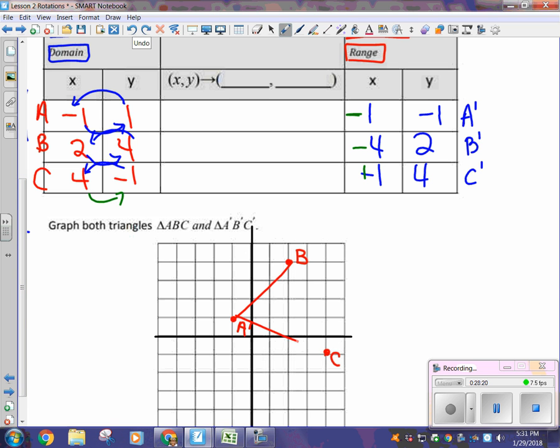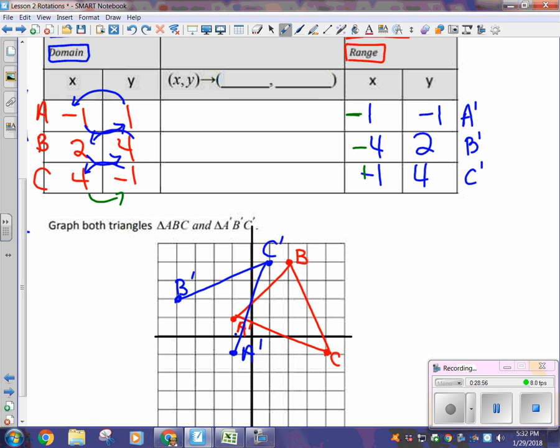That's the original triangle. And now what I want to do is I should go 90 degrees to the left because it's counterclockwise, and I want to see where it ends up. Well, if I did my points right, it should end up, and I'll do this in blue. Okay, I'll erase my arrow. Negative 1, and that would be A prime. Negative 4, 1, 2, 3, 4, positive 2, and that would be B prime. Positive 1 and positive 4, and that would be C prime.